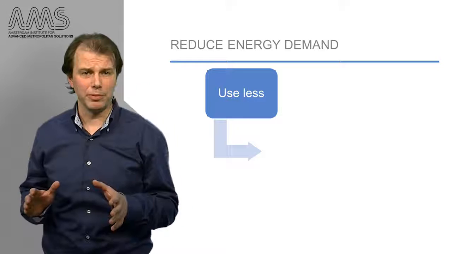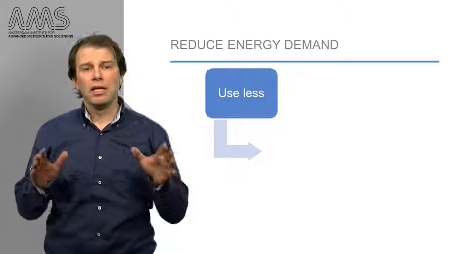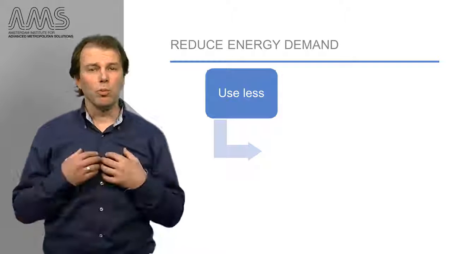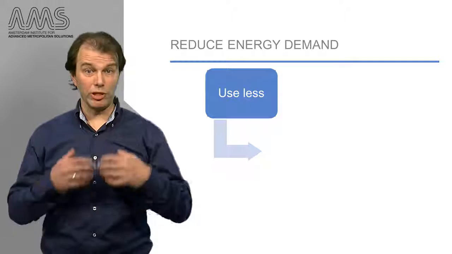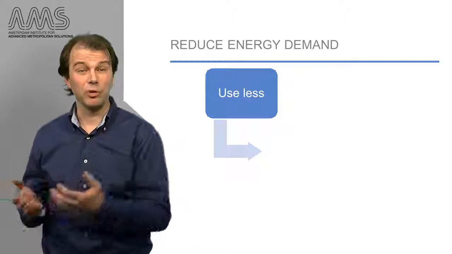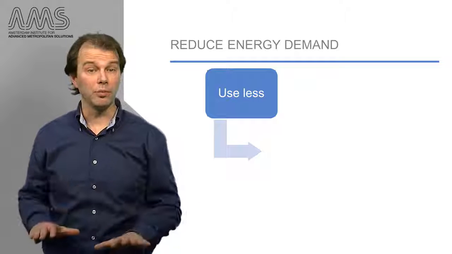Starting with demand minimization. This means that you do something what we normally call passive solutions. So you install or design something that reduces your energy demand all the time. One prominent example for this reduction is insulation. If you improve the insulation, you directly decrease the heat losses that you have to the outside, and by that your heating demand.